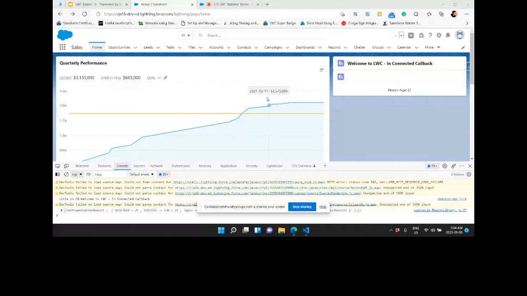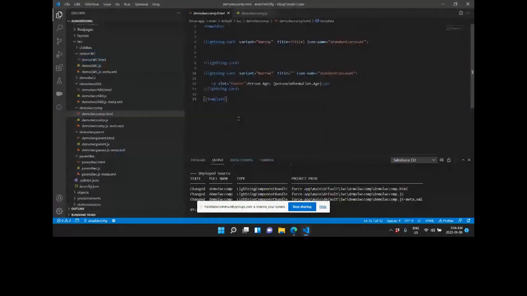It is not a commonly used method in LWC because we don't have that many scenarios for it. We mostly use connected callback. So let me make an example. For example, there's a demo LWC component here, and let's have an input field here, right?